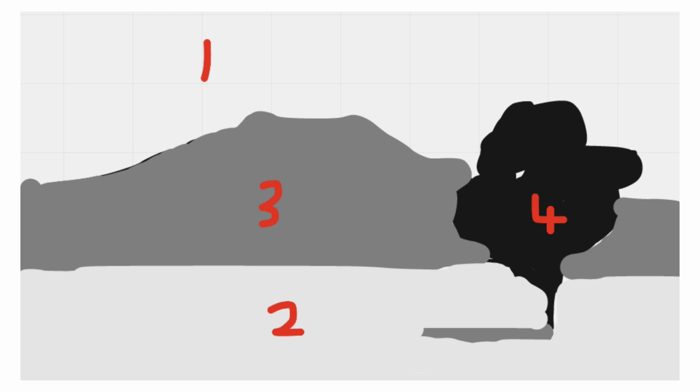So just to recap, number 1 is the sky, source of all light. It's going to be our lightest value, generally speaking. Number 2 is our horizontal planes, and in this case, I've represented that with a field. That is going to be our second lightest value. Number 3 is anything on an angle, like a mountain or a hillside. Anything angled is going to get less light, but is still going to be lighter than a vertical plane. And then number 4 is all of our vertical planes, like the side of a tree, side of a cow, side of a building in shadow. That is going to be our darkest value.